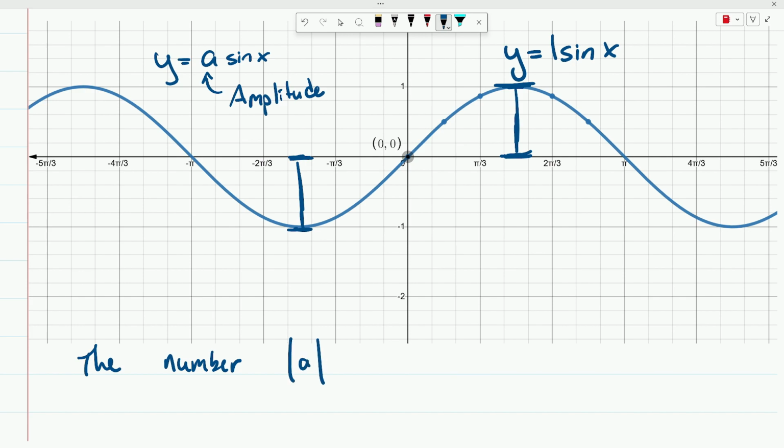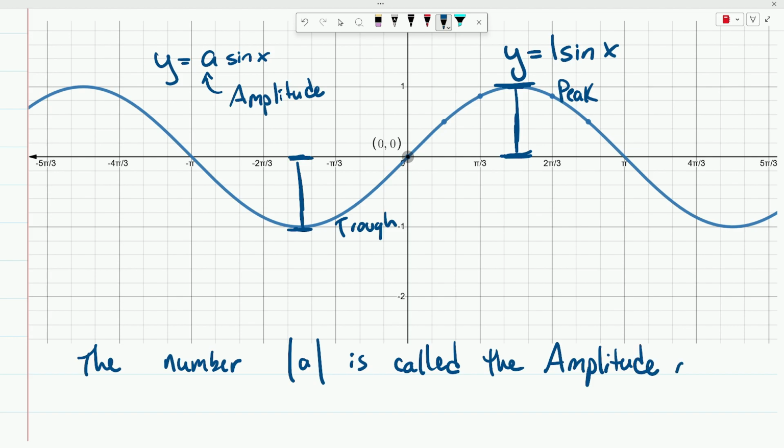The amplitude measures the distance from the x-axis to the peak or the trough. And maybe I can write those here. Peak and trough. So the number, which is the absolute value of a, is called the amplitude of the curve.